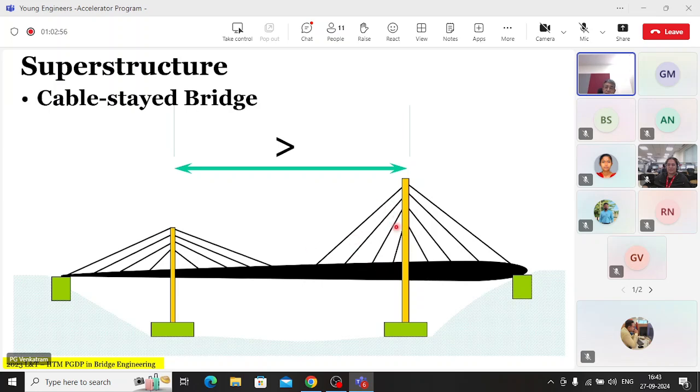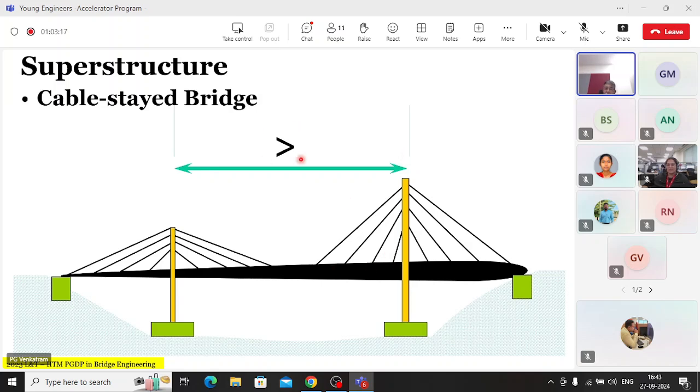But the primary load carrying members in this type of structure are these cables. These are called the stay cables, and they provide the stiffness to the deck through their inclination. And the steeper the inclination, what do I mean by steeper? I mean this angle: the higher this angle, the more stiff the cable is, and therefore in a cable stayed bridge, these pylons are very tall, and there are some optimized geometries for that. We will see that later.